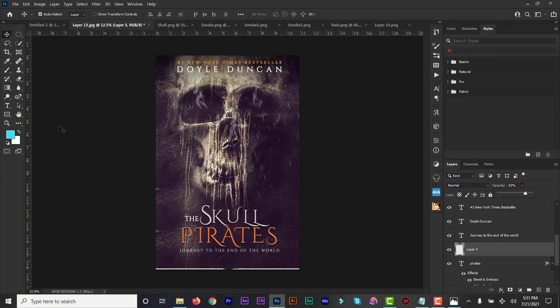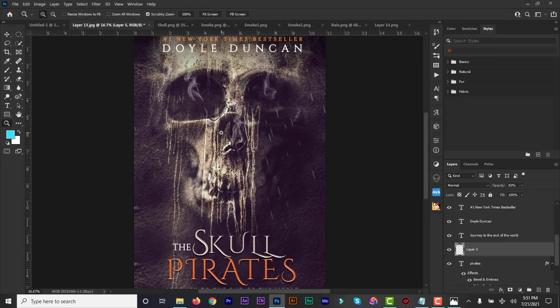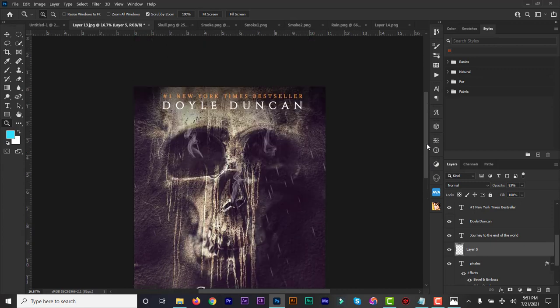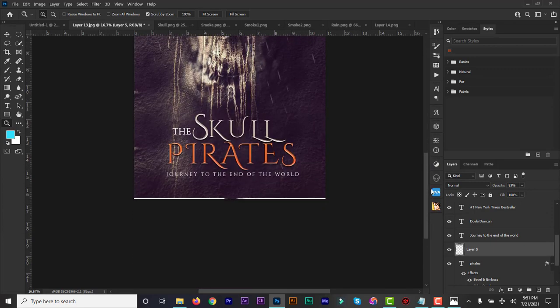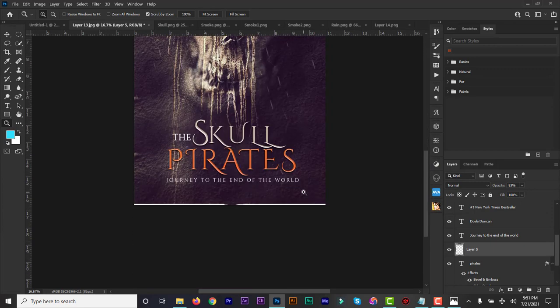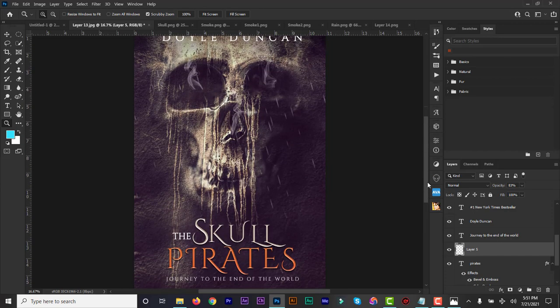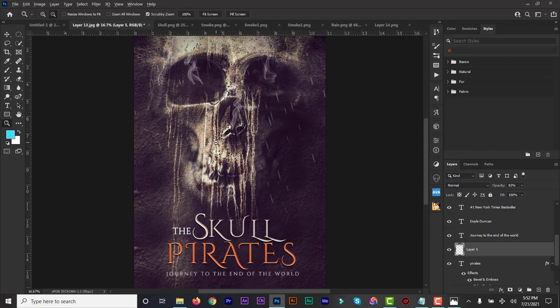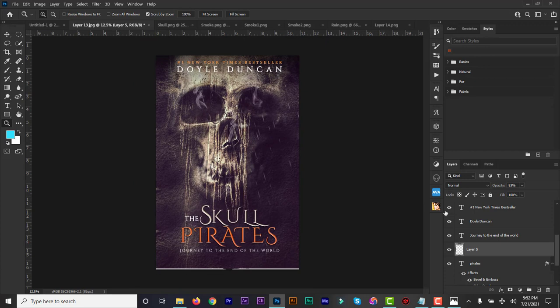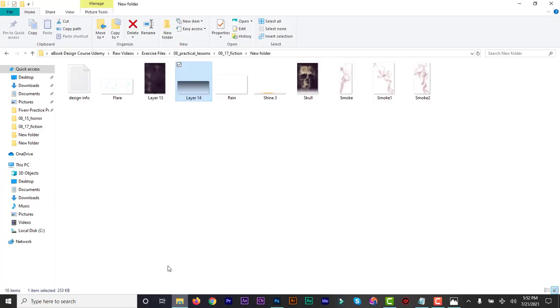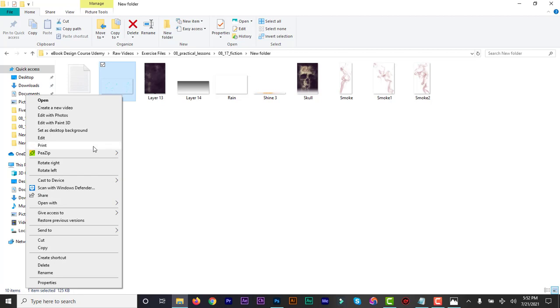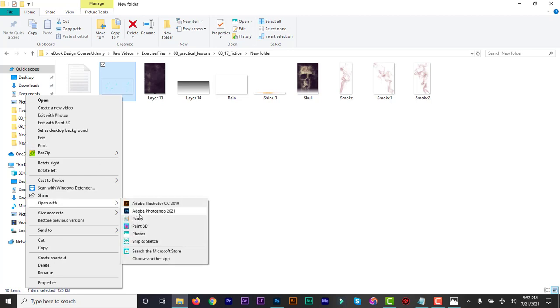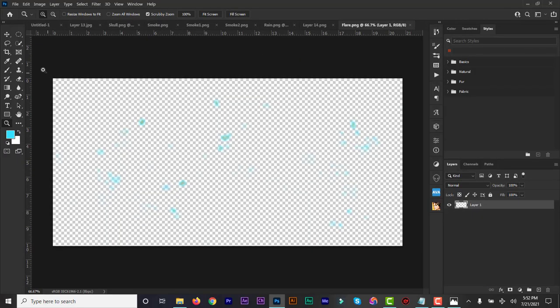okay. So if I zoom in, you can see that it looks fine. Zoom back out, and so the flare, I'm going to add it on the pirate thing, so I can drag it.